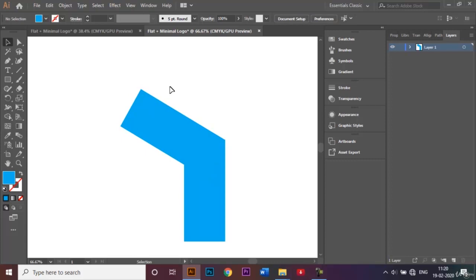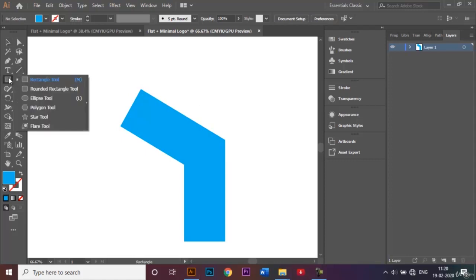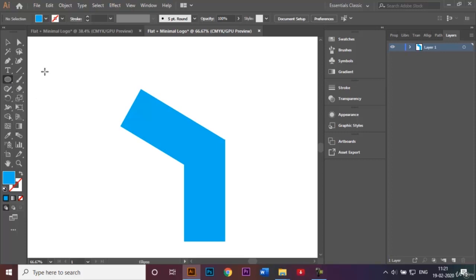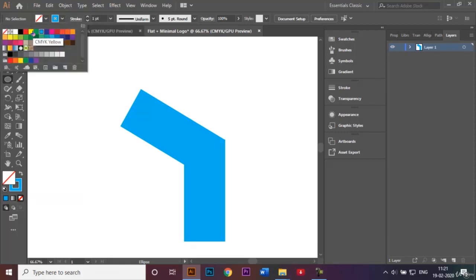Once that's done, I'll be going back to the shape tools and using this ellipse tool right here. I'll use this swap fill and stroke like this, and choose a different color for my stroke.